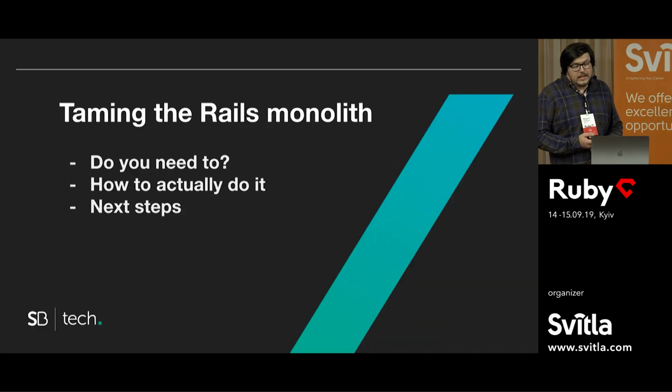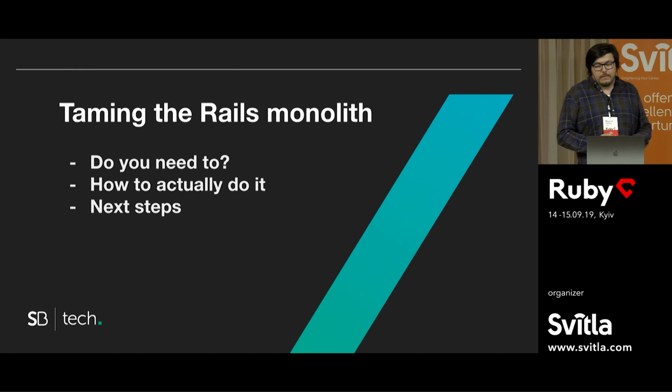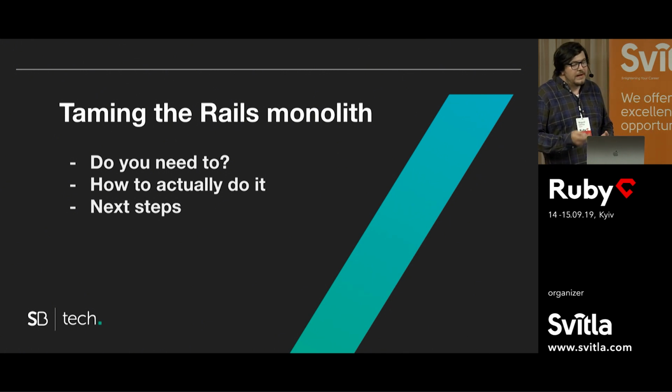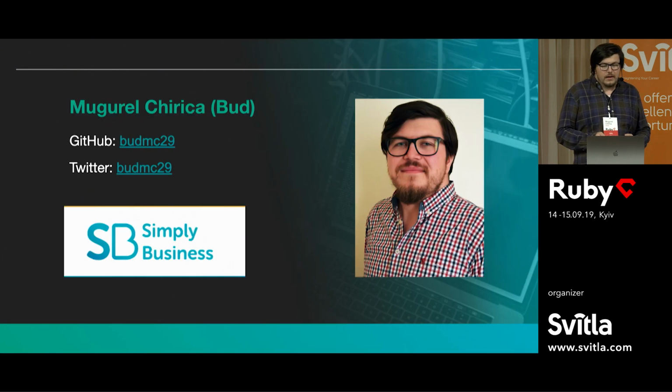This talk is called Taming Your Rails Monolith. And the main focus is to make working with a big Rails application scalable and feasible for a growing team using battle-tested methods and share a few thoughts on the future as well. We'll spend a bit of time to see if you actually have to break down your monolith at first, and then we'll spend most of our time of this talk learning how to actually tame it, and at the end we'll have a quick discussion about what are some next steps you can take.